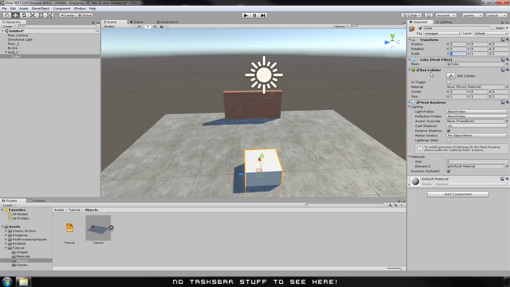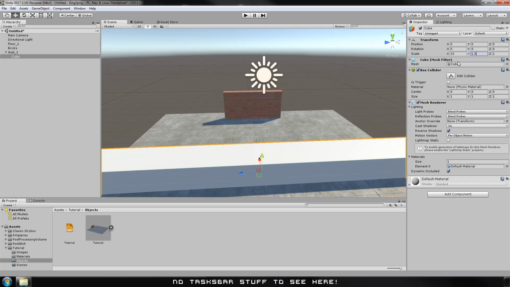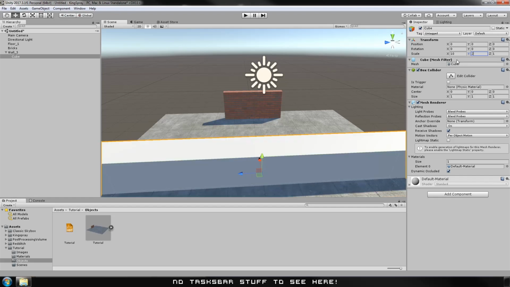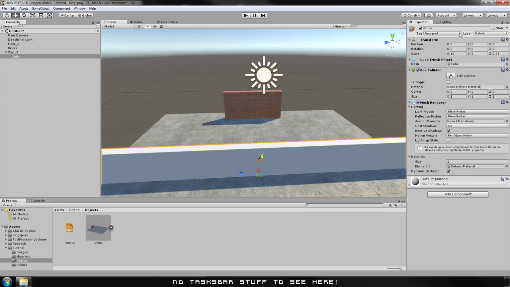So we know that floor was 10 meters wide. We know it was 1.5 tall. But for safety's sake, we'll make it 2. And we know it was 0.25 deep.